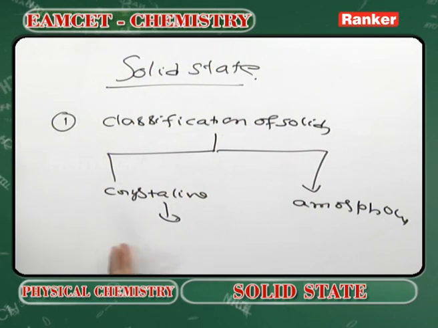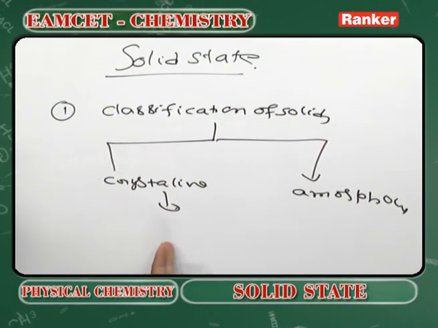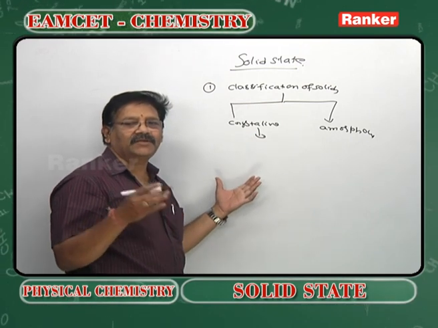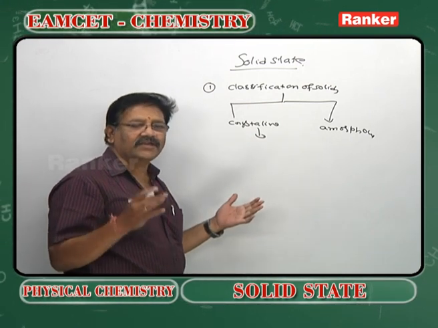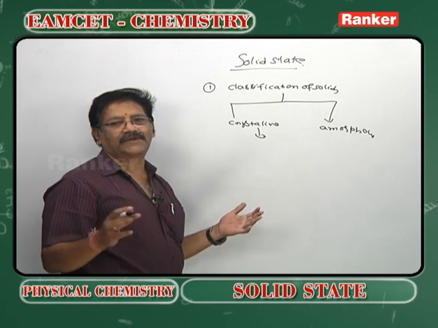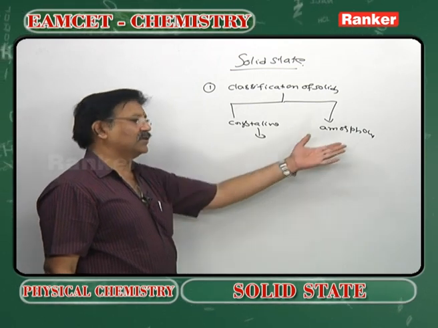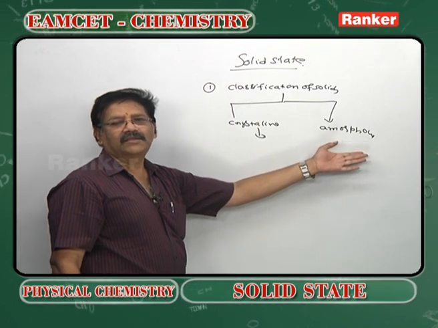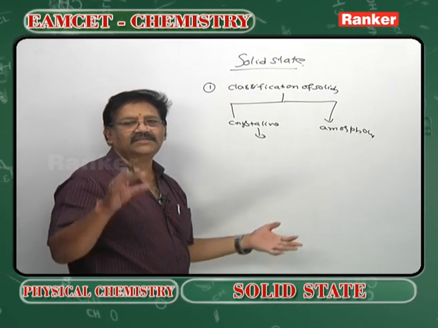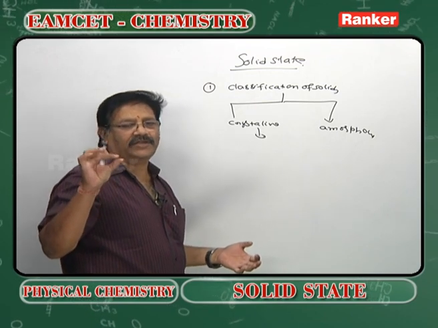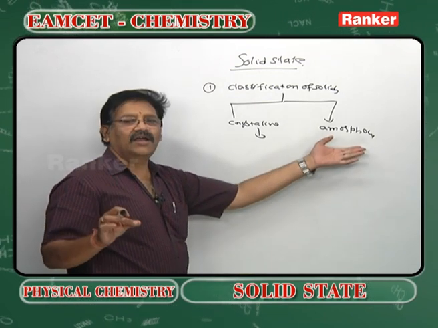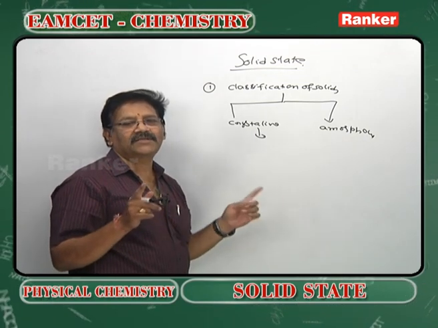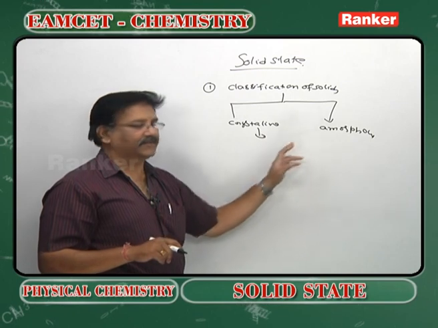They will be anisotropic. That is, the physical properties will be different in different directions. That arises due to the difference in the pattern of the arrangement of the particles. Amorphous will not have sharp melting point. The regular pattern of arrangement is limited to short range, and in this case they are isotropic, that is, physical properties in all directions will be similar.